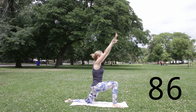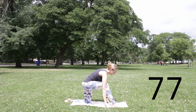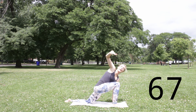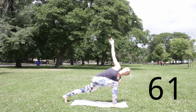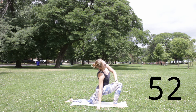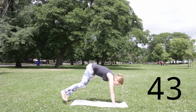Inhale, reach arms forward and up, hips back a little out of the pose. Exhale, hips melt forward as you bend your elbows. Inhale, reach inner elbows a little back. Exhale, hands forward and down, shift your hips back, peel your right toes back. Inhale, reach through your heart. Exhale, from your heart fold over your leg. Inhale, bend back into your right knee, left hand down, right arm up and out. Exhale — maybe tucking your left toes, lifting your left knee. Inhale. Exhale, right hand down, left knee down if lifted. Right hand comes down to the earth outside your right hip, maybe on some support. Left hand to right thigh. Lean left side body up and over to the right. Inhale. Exhale, left hand forward and down, right hand forward and down. Tuck left toes, step right foot back — downward facing dog.